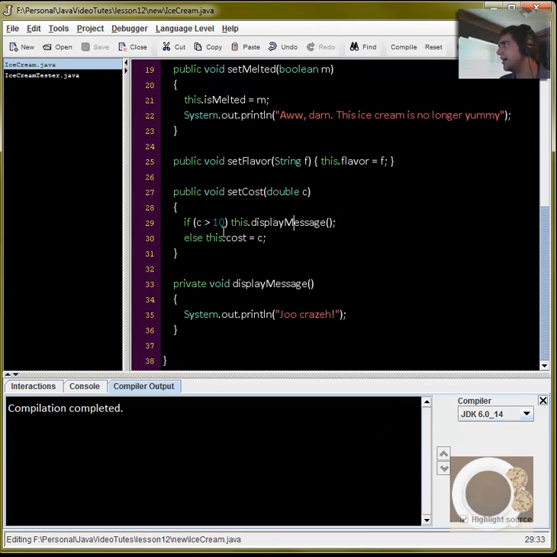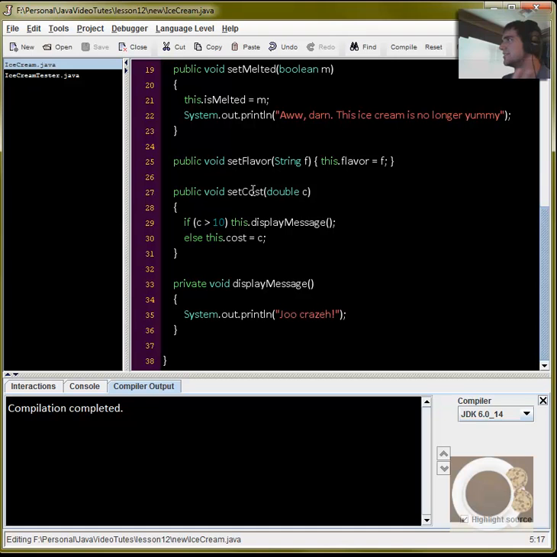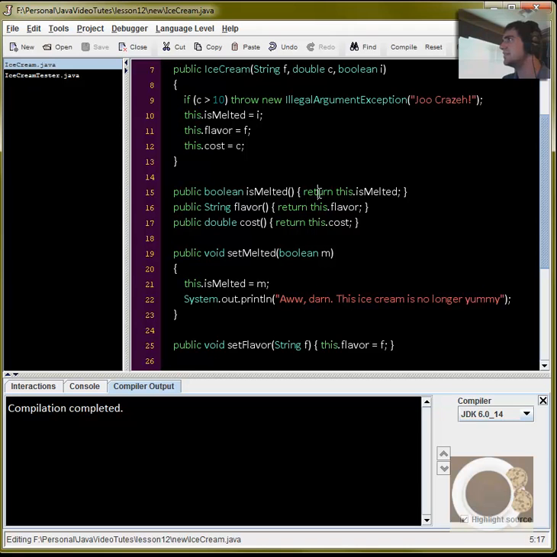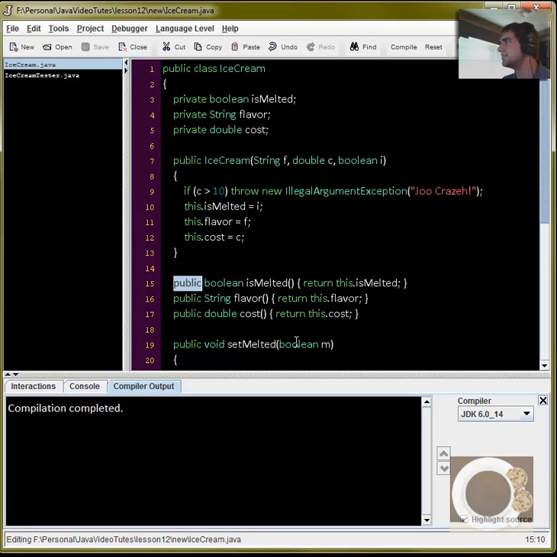There's a third access modifier that we can use called protected. Protected is kind of in between private and public. That allows the current class as well as any descendant or child classes to access the method. But we haven't gotten into inheritance yet, so I won't show that just now. But that is the basic idea of writing methods inside of your classes. So we've done everything. We've seen return values, we've seen parameters, we've seen access modifiers, we've seen getters and setters.